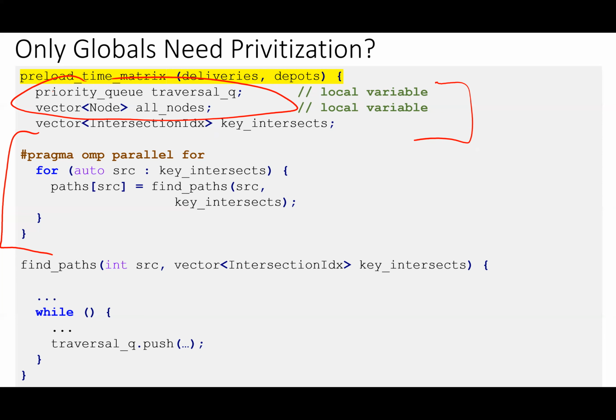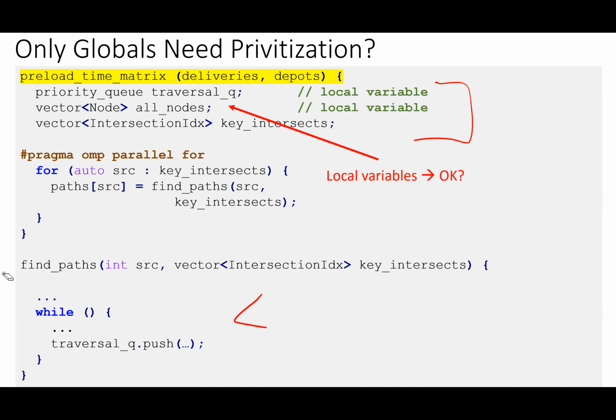So these two, priority queue and vector of nodes, have to be moved further down, more local inside of every thread. Does that make sense? So local variables also are not okay if they're created before the threads and you're both reading and writing them in different threads.